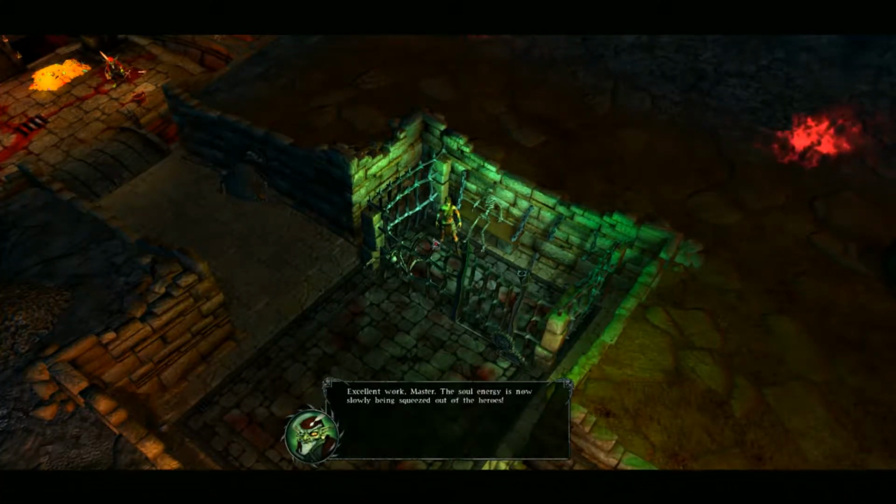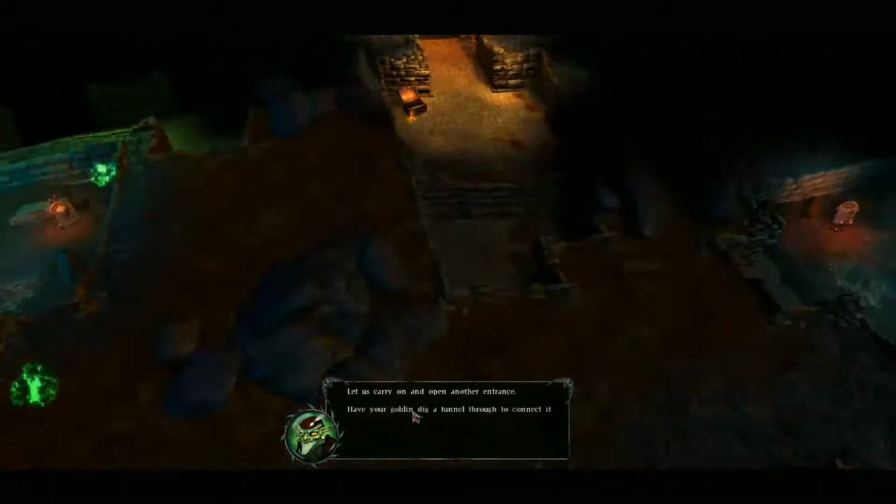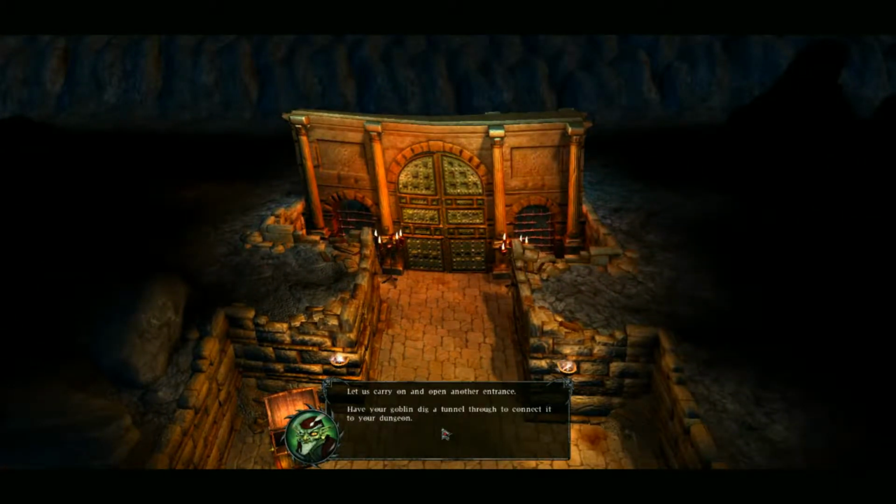Excellent work, Master. The soul energy is now slowly being squeezed out of the heroes. Let us carry on and open another entrance. Have your goblin dig a tunnel through to connect it to your dungeon.